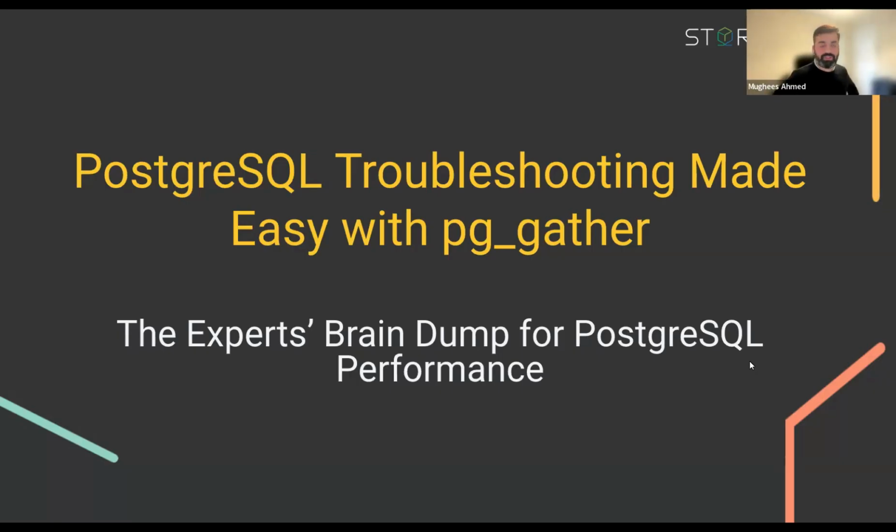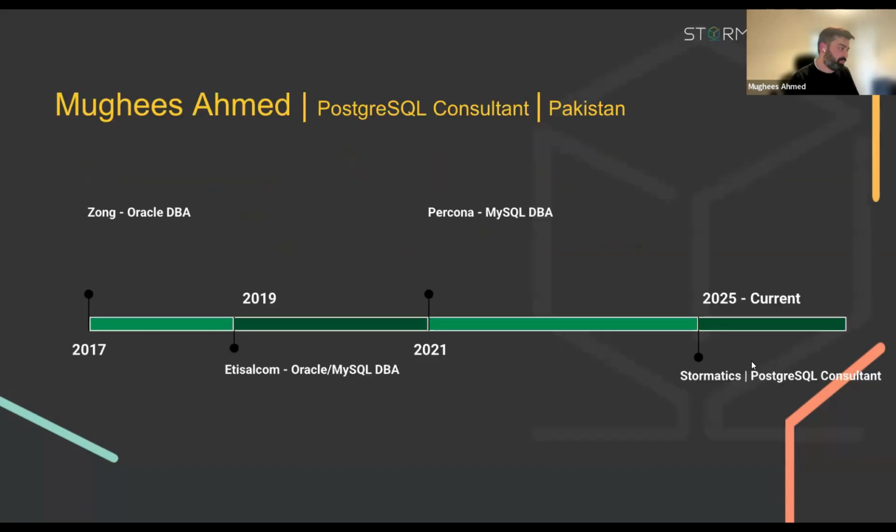Hello, everyone. Welcome to the webinar. Today, we'll be discussing Postgres troubleshooting made easy with pggather. We call pggather the expert brain dump of the PostgreSQL expertise guys. Collectively, we brought all that information together and created a tool out of it. Not me, but the people who created the pggather tool. Using that, we can make a lot of troubleshooting easy.